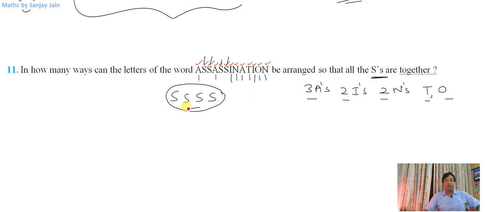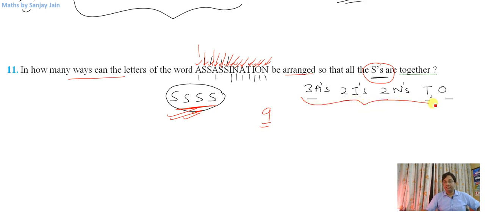Okay, so now I have tied these together because I need to choose the arrangements where all S are together. So I'll consider them as one unit, right? And apart from this, how many were these? 13. So apart from these 4, I have got 9 letters, which are these, right? Okay. So 9 letters are there. I am considering this as one unit. So total 10 units I am considering.